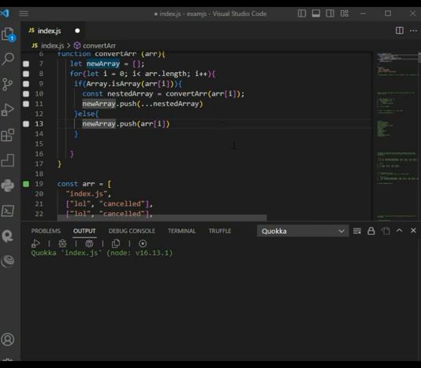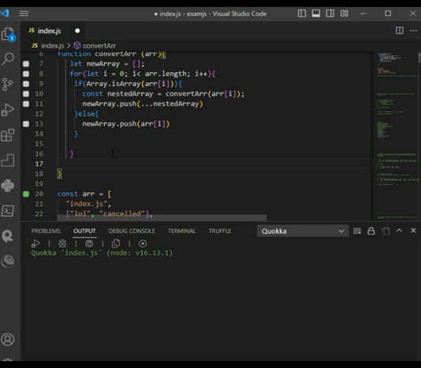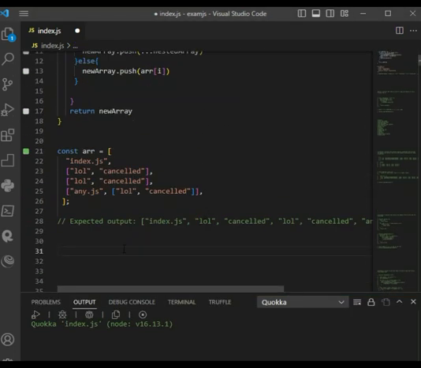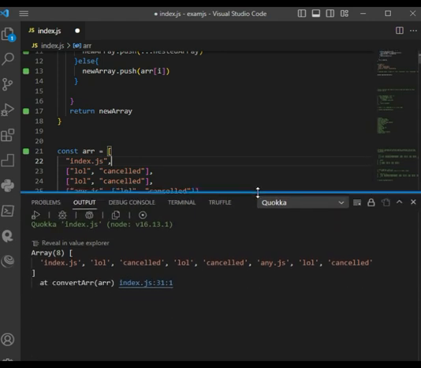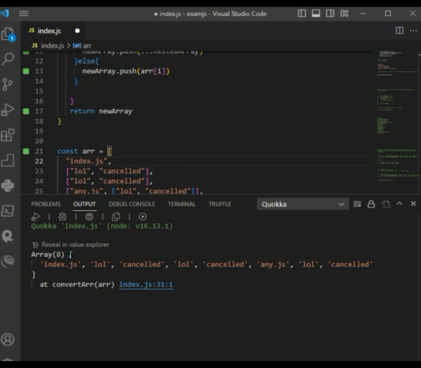This means it's a single element, not a nested array. But anyway, it needs to be included in the flattened result. That's why we add it to the new array. So after writing this block responsible for adding non-array elements, it's time to return newArray. Great.